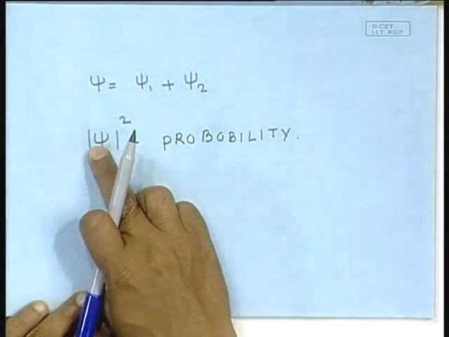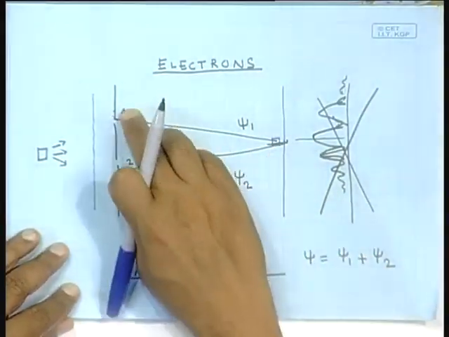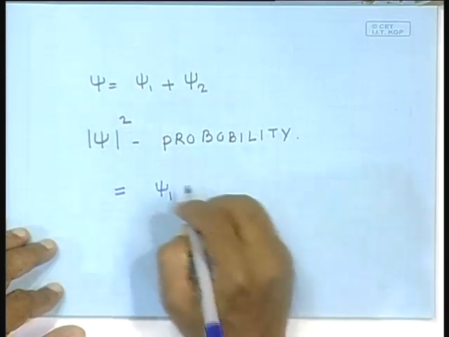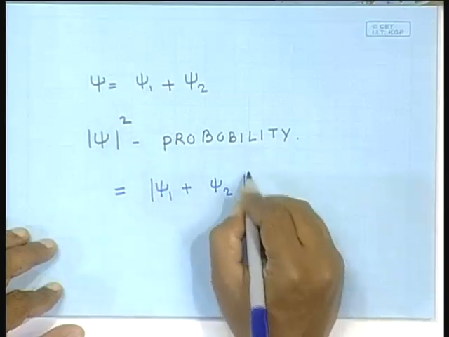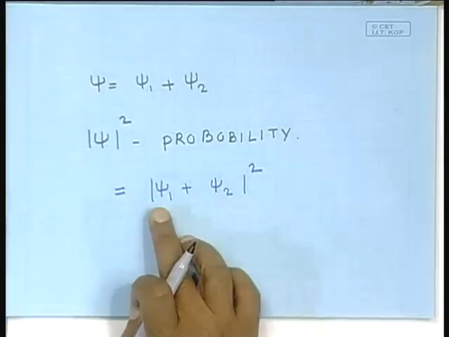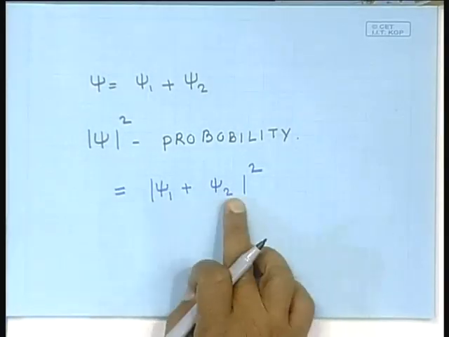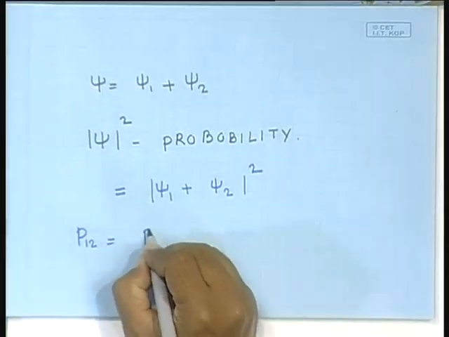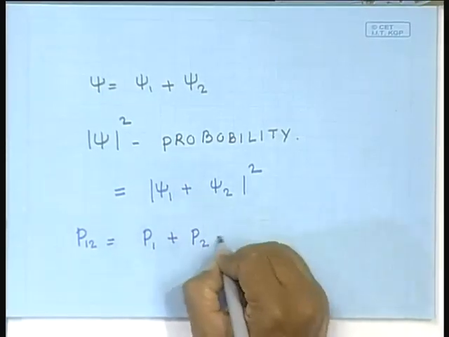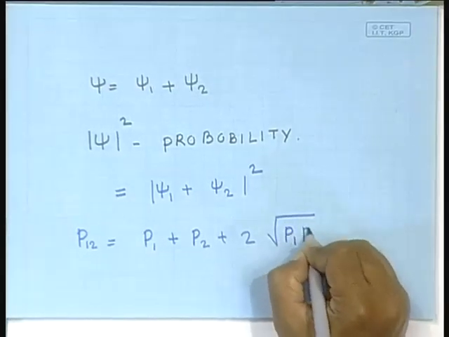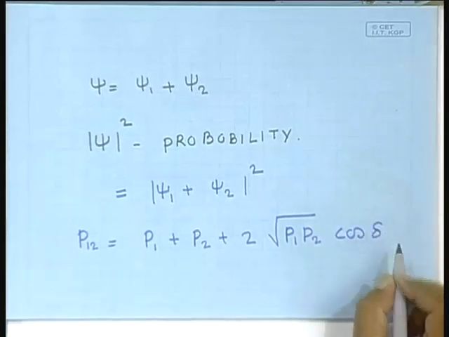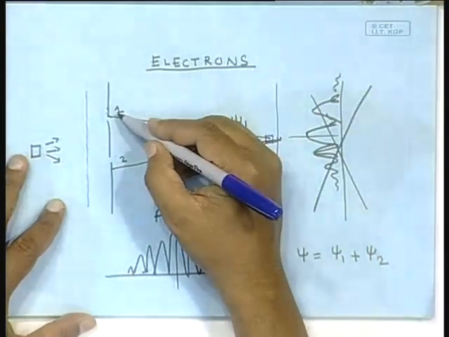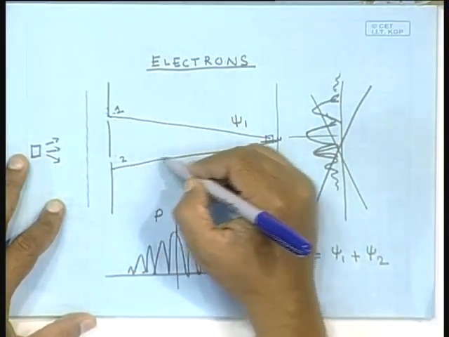And since the probability amplitude at this point on the screen is the sum of these two probability amplitudes, when I take the modulus and square it, this is going to be equal to |psi 1 plus psi 2| squared, and these probability amplitudes are necessarily complex quantities. So, when you calculate the probability of the electron arriving at any point when both slits are open, it is going to be the probability when one slit is open plus the probability when the other slit is open plus 2 times the square root of P1 P2 cos delta, where delta is the phase difference between these two probability amplitudes. So, it is the phase difference between the contribution from this possibility and the contribution from this possibility.